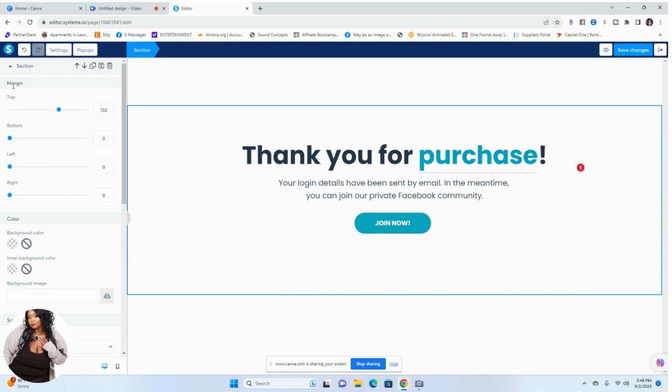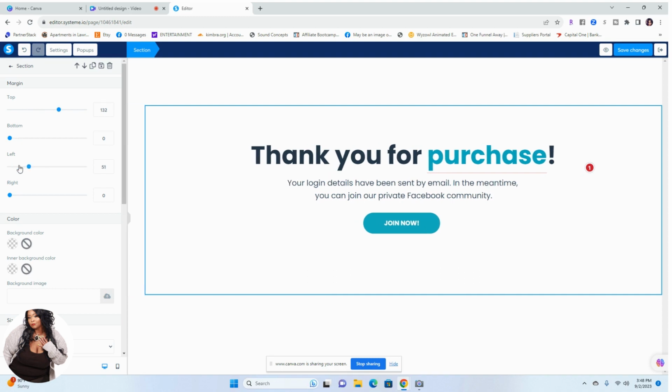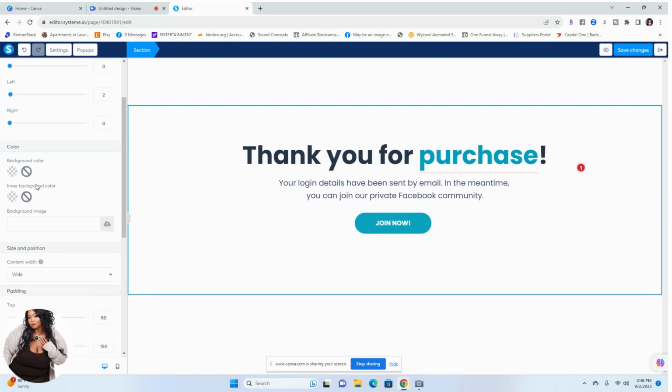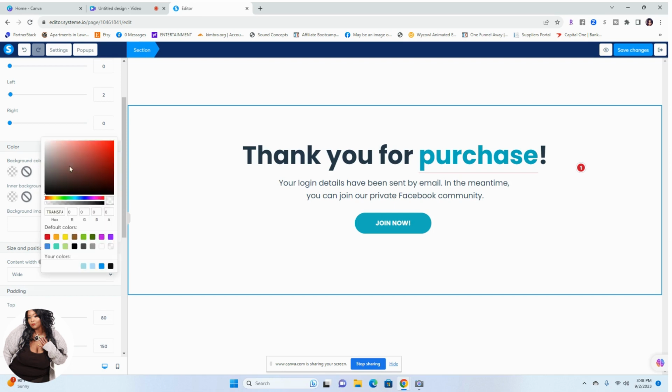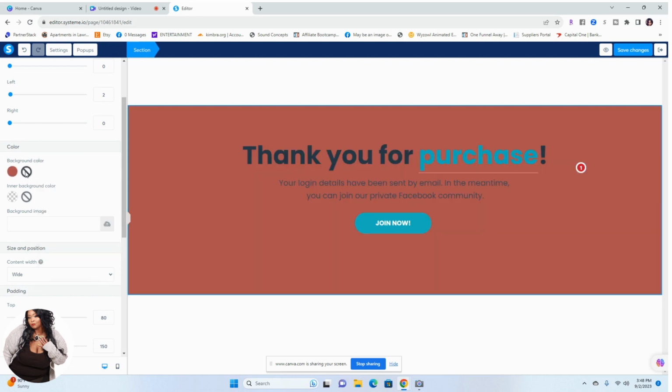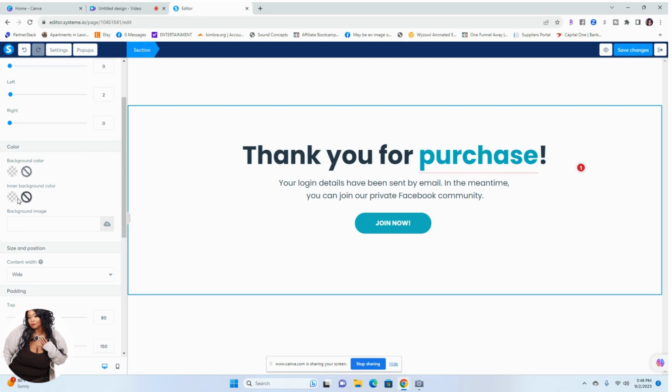And as you can see here, we have our margins where if you want to, of course, move it from the top, move it from the bottom, left or right. So this can be whatever way you want it to be. If you wanted to change the background color, there you go. Or if you want to leave it, not change, of course, the inner background as well.